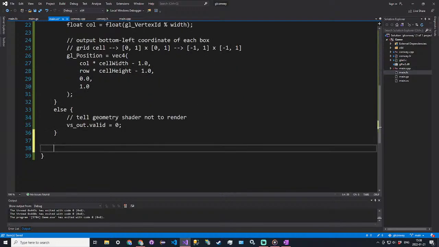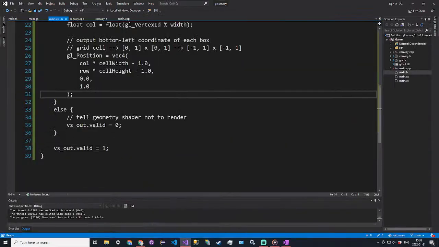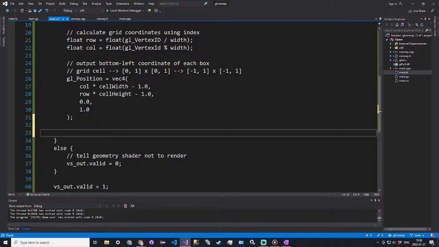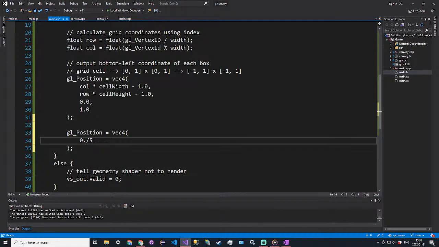Let me just try setting vs out.valid to 1 and see if that's the problem. Alright, there is not a single point on this, so we're not even getting a 0, 0, which is not right. Let me just try doing a random position, because I want to see at least a point.